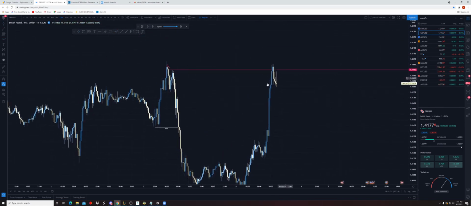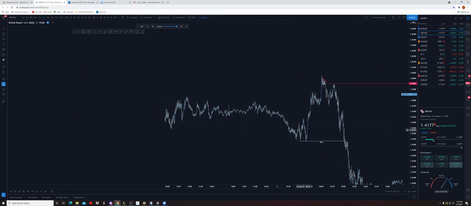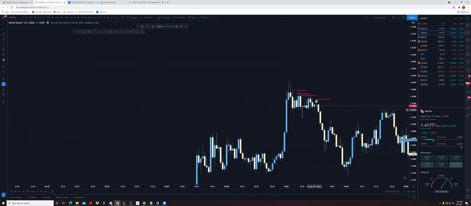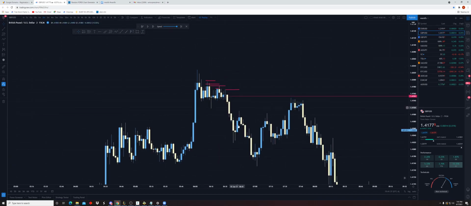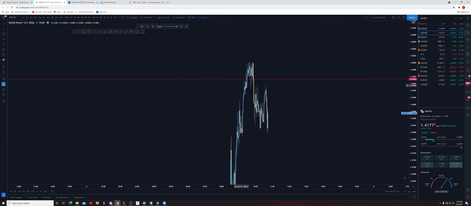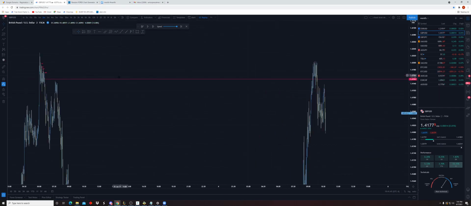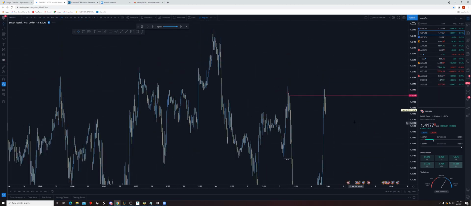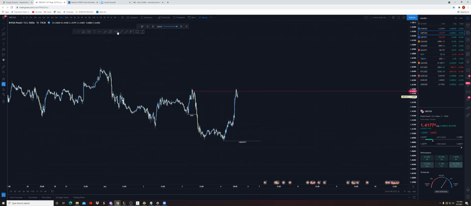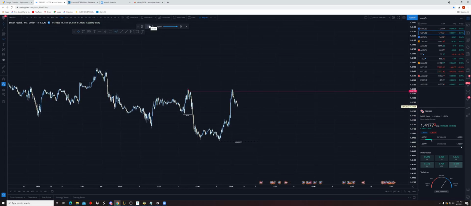Right, so as you can see, in this specific case, the refinement might have actually kept you out of the trade, right? Even though it technically is rejecting from it, it didn't come right to that refinement, which means there was actually an area a little bit higher that it really tapped into, which you can go and take a look at and try to refine maybe somewhere inside here. But our specific refinement was not the refined area that price wanted to tap. It came in and came through it. So if anything, it kept us out of a trade that, under our assumptions that price would get down here, didn't even make. So if anything, it kept us out of a trade that was bad.